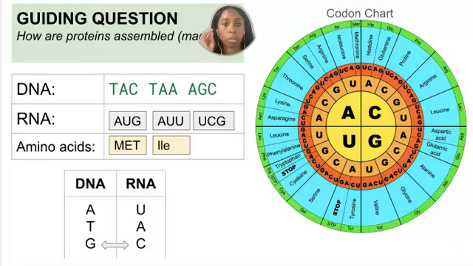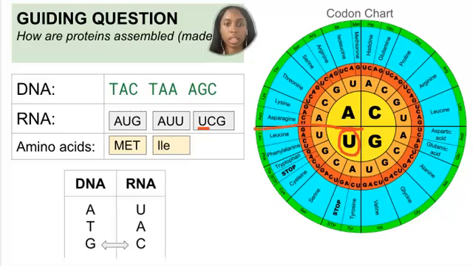I'm going to show you one more example with a different letter. So let's start off with the first letter in this codon. We're starting off with U. We are going to remain in this pizza slice. We're going to find our second letter of the codon, C, and we're going to follow it down.